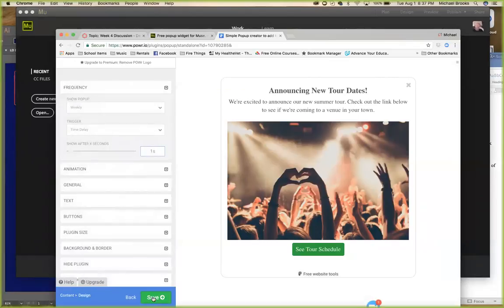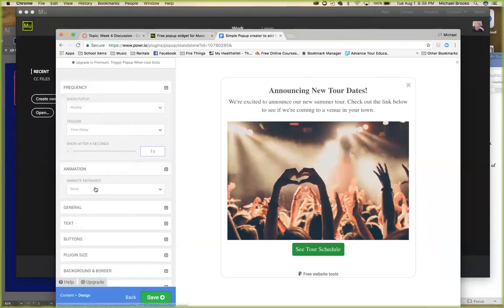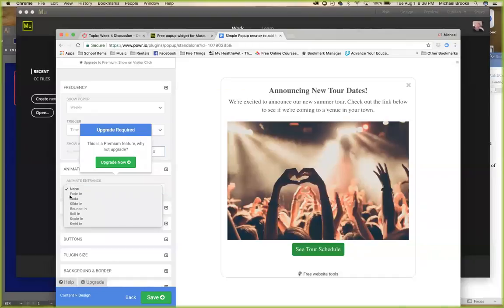Okay, next. Show the pop-up. Right. Frequency. So after so many seconds, animation on it. And we could do this. Let's do a fade in. Oh, it's a premium feature, so I'd have to upgrade on that site to get it.